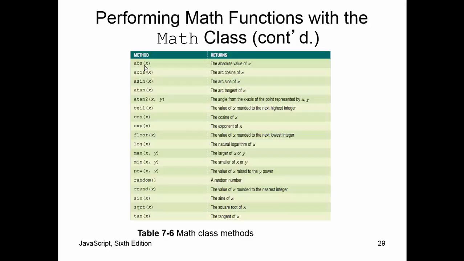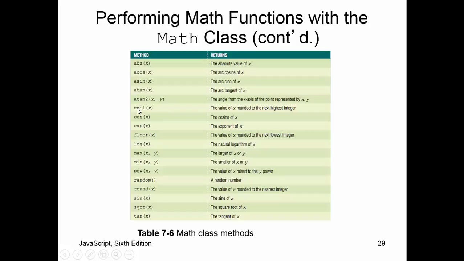Well, if Bob is 50 and if Sue is 40, there's 10 years between them. It really doesn't matter if you say 50 minus 40 or 40 minus 50, because we don't care about negatives here. That doesn't make any sense. But either way, what we're saying is there's 10 years between them. So what the absolute value does is it says if you try to do something and you get a negative number, just make it positive. All right? I already mentioned the cosine, the sine, the tangent, etc. All those right here are trigonometric functions.